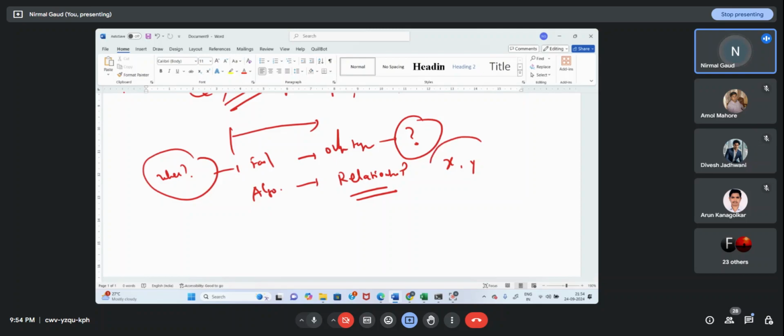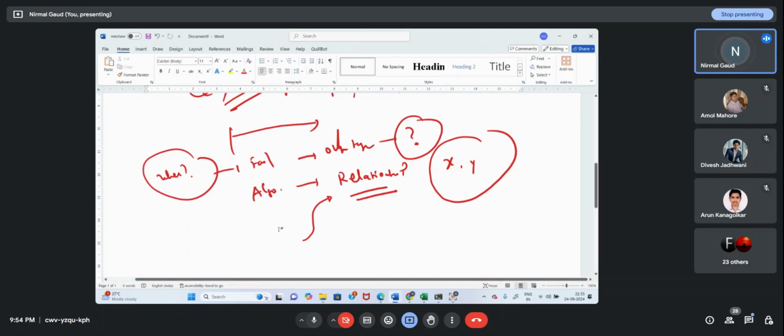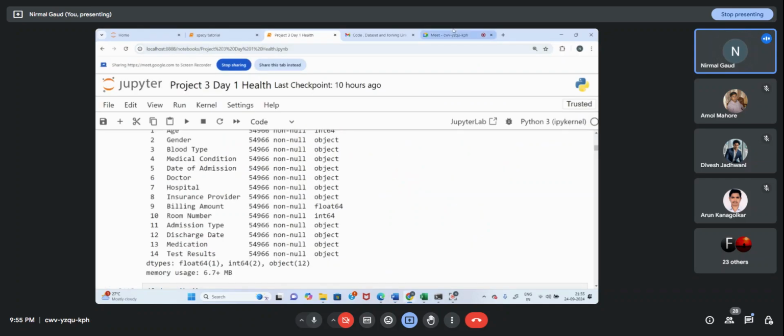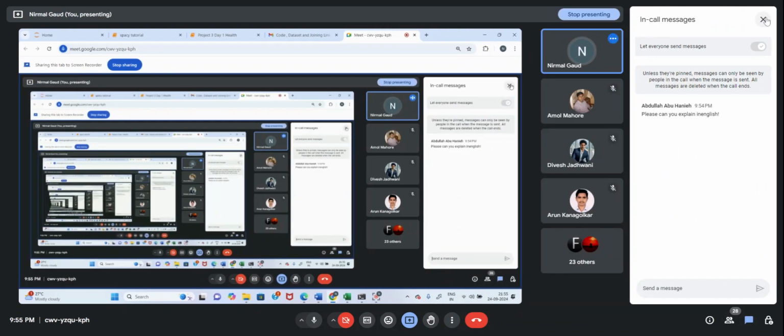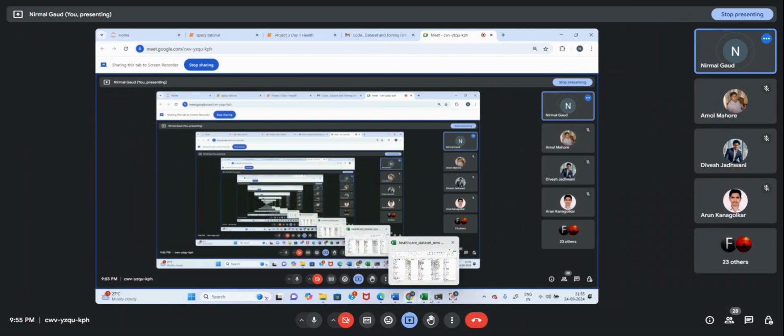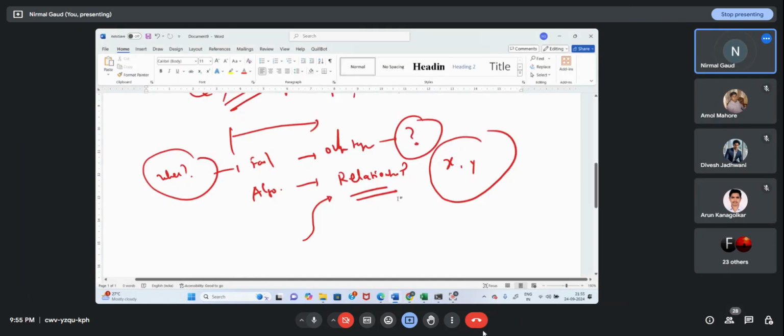Okay, we are looking forward to identify the relationship between the features. And if we are having so many categorical values present, then identification of the relationship that x and y possess is challenging, how I can find the relationship between them.